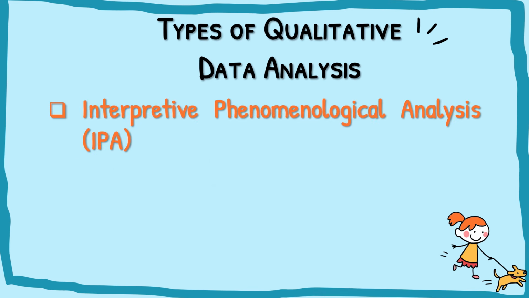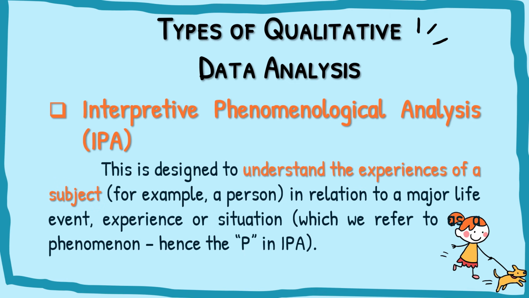Lastly, we have the Interpretive Phenomenological Analysis or IPA. This is designed to understand the experiences of a subject in relation to a major life event, experience, or situation. These phenomena may range from those that are common to those which are rare. IPA is subject-centered, often only having a very small sample size.